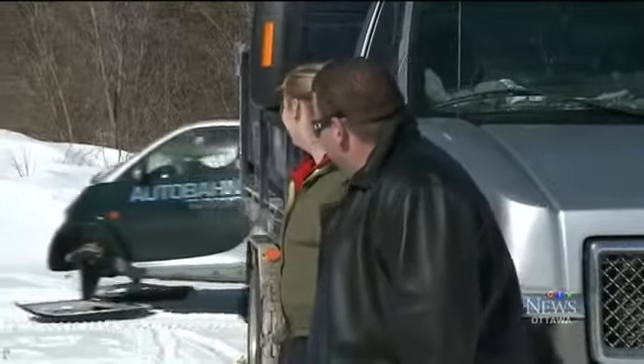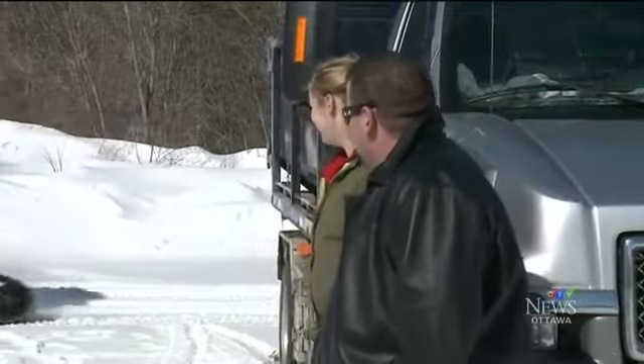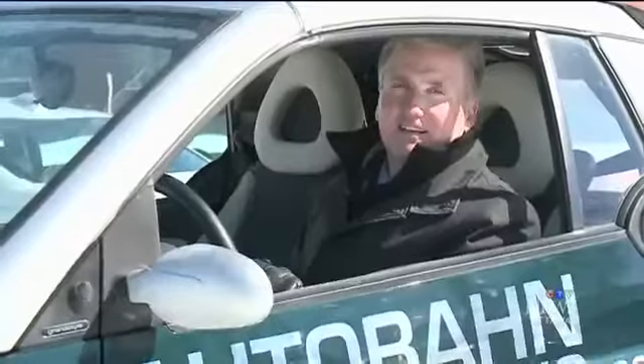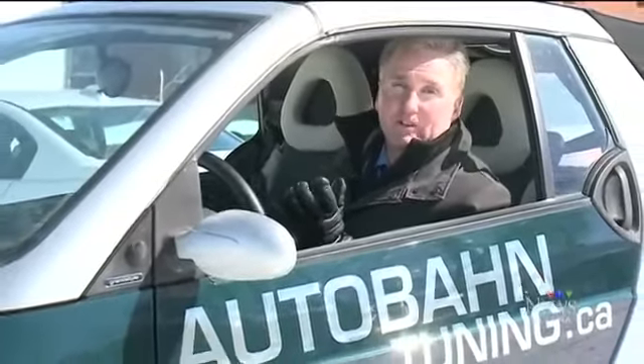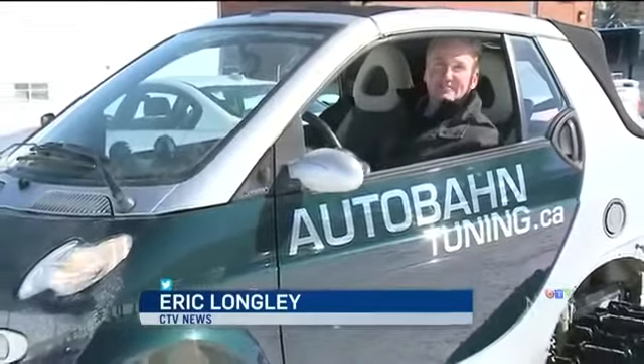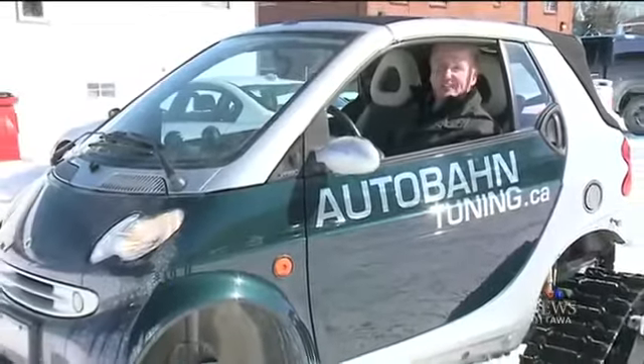The snow car was something of a local secret until Brock Winbeek posted a photo on Reddit. Now it's gone viral. It's not normal — you don't see it every day. This modification is so new that Anderson hasn't let anyone else drive the car yet. So this is a first — a CTV exclusive.